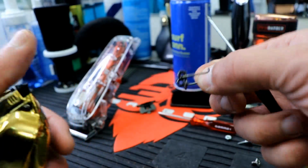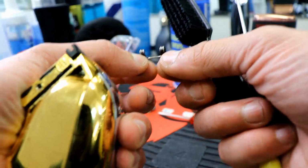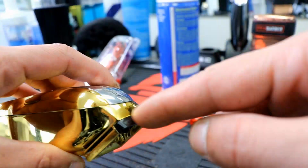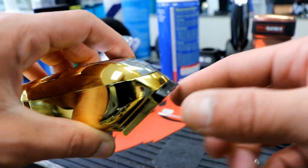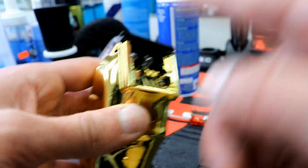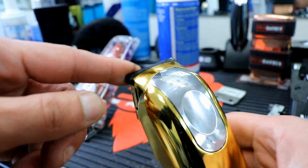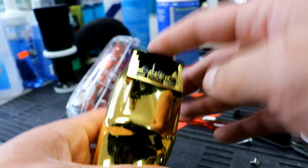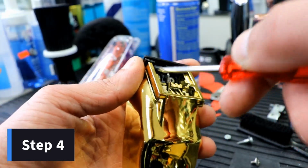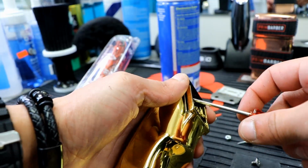This little screw right here, believe it or not, is super important and also very difficult to get another one if you break it. Get a little bit of dust off, clean it out. This little black piece is where the blade kind of rests on. This piece, most of the time, does not come when you order the body kits. So this one right here is actually from the stock body of the magic clip that I had. Just keep in mind that these are very, very important parts. So what you're going to do is take that piece off, which is the next step. You're just going to unscrew both of these screws, and these screws are a little bit tight, so just work with them as best as you can. Bam.